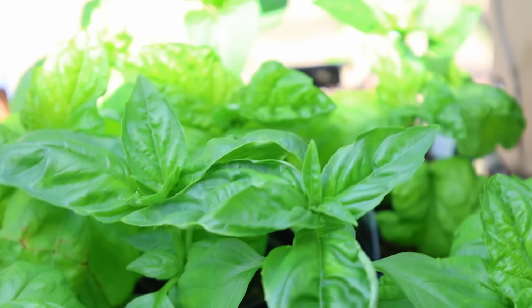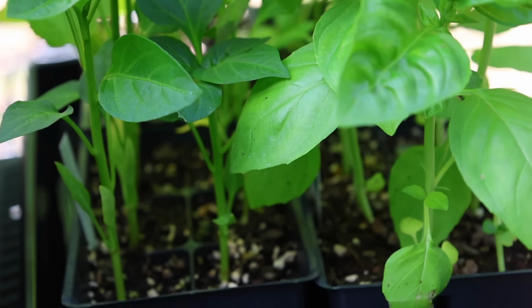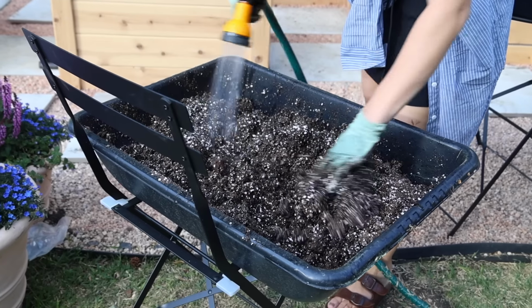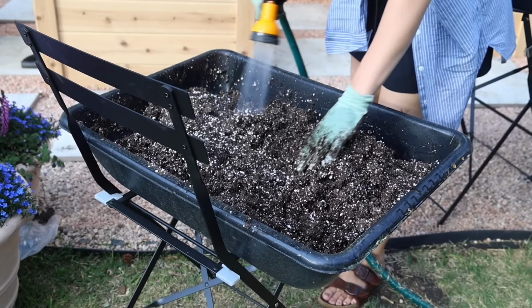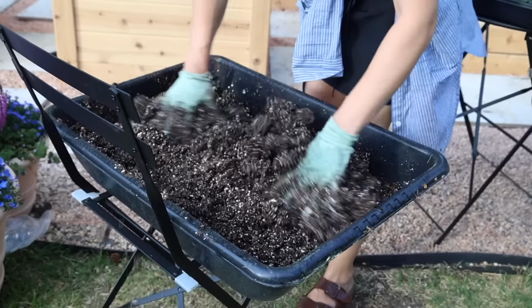But I also want to show you my seed starting because I've started about 3 trays, so 72 cells each, and the first tray I think I overwatered, but the last 2 are actually going really well. So I wanted to share with you what I'm doing.